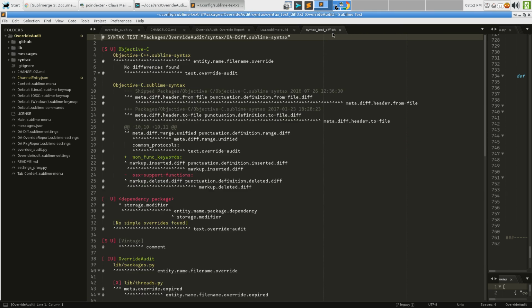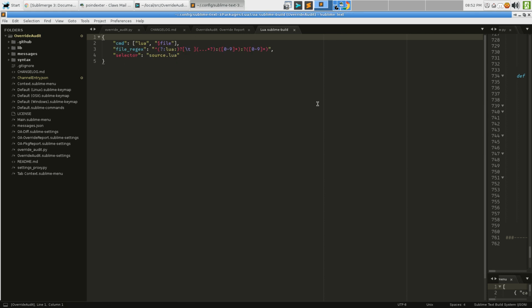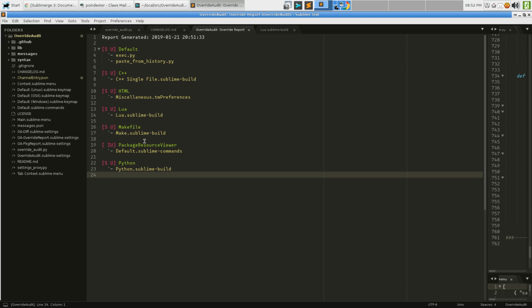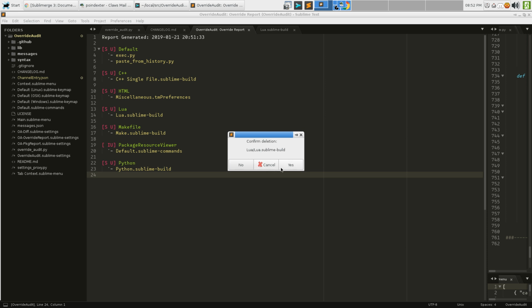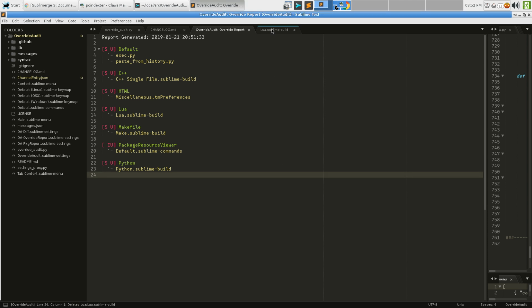Whatever state I thought this thing was in 2 years ago, I probably don't remember for right now. Okay, so we're going to go ahead and delete that override. Yeah, you go ahead and delete that. Now that file is unsafe because the file on disk is gone.